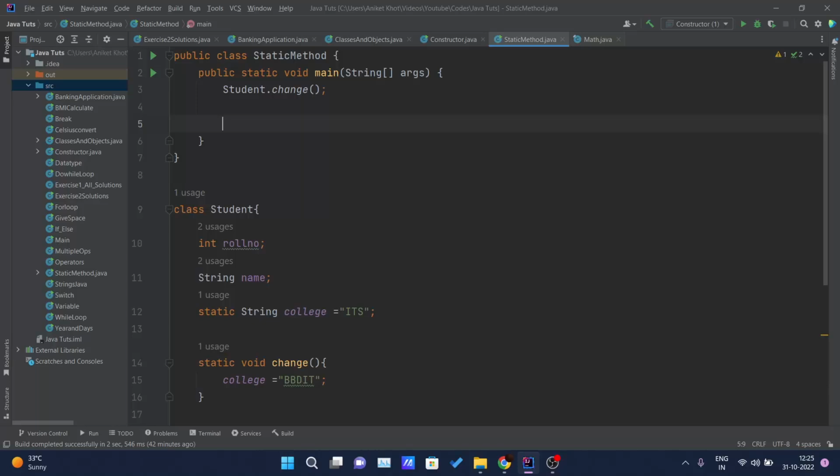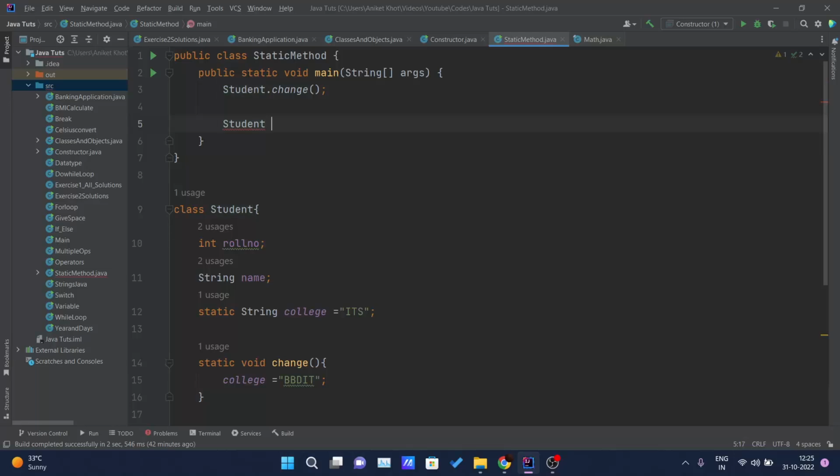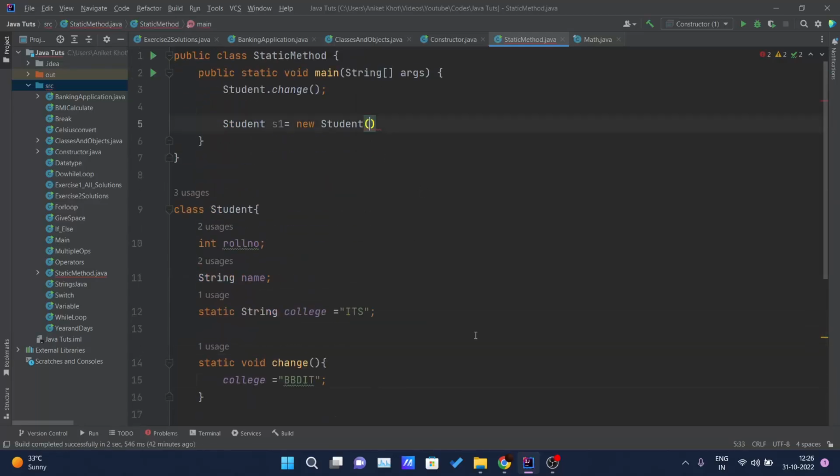After that I will create Student s1, the first object of this class, and I have to pass two parameters, because the constructor is accepting two parameters. One is of type string and one is of type integer. So let's suppose I'm writing 01 as the roll number of that student, and the name of that student is Harry.